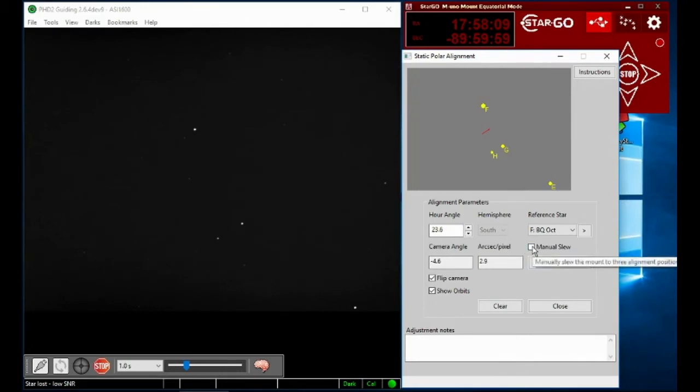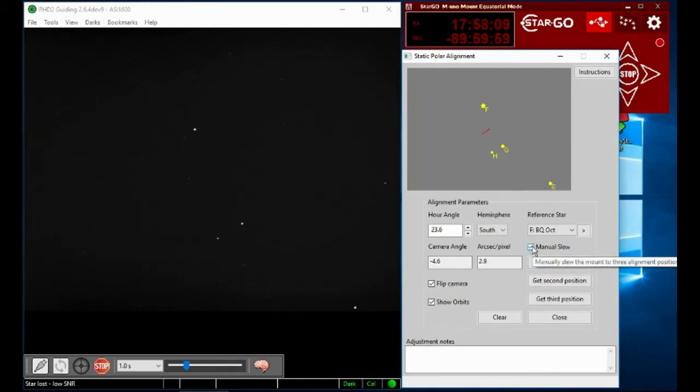Tick the manual slew checkbox. Select a reference star on the main display. Identify the reference star on the star map and select it from the drop-down list of reference stars. This can be changed at any time.